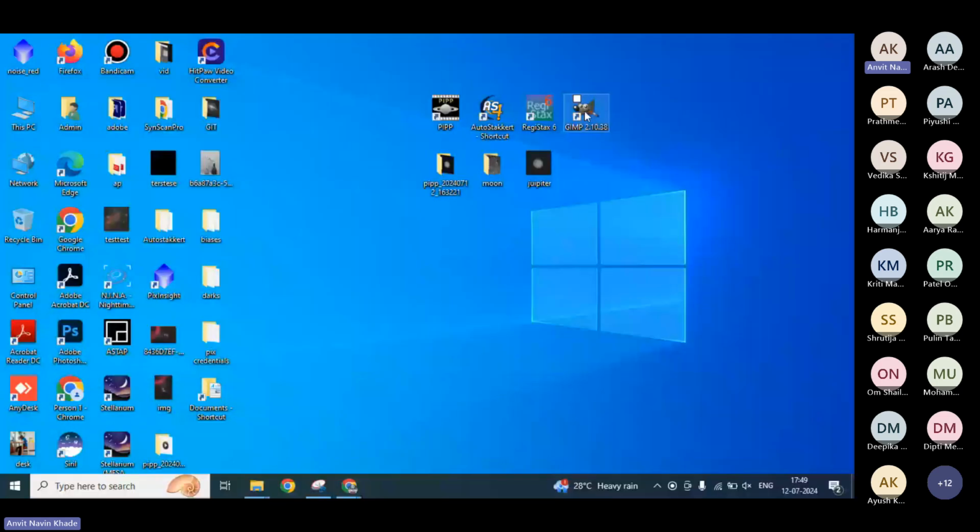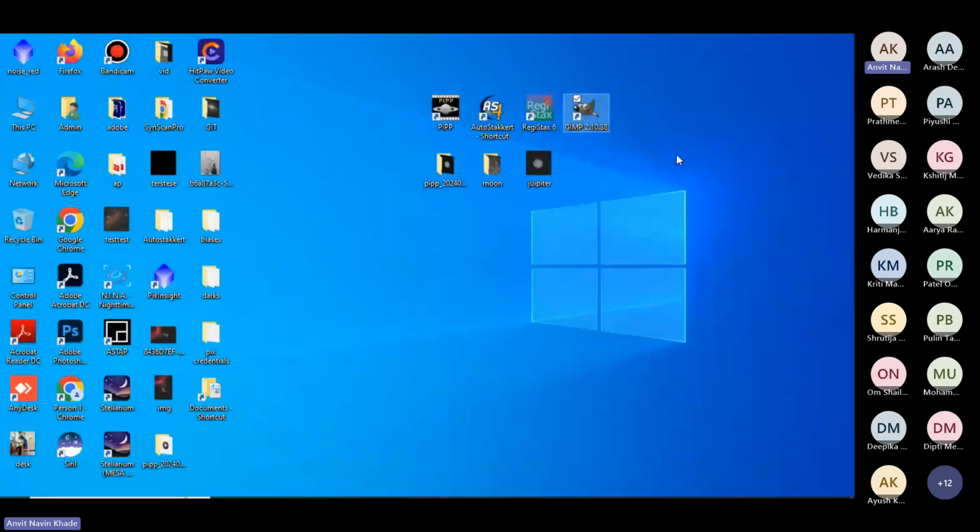We can click on GIMP. This is the last step of our processing, and after this we are nearly done with it. So opening GIMP.